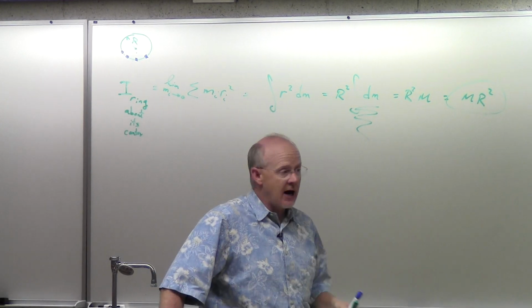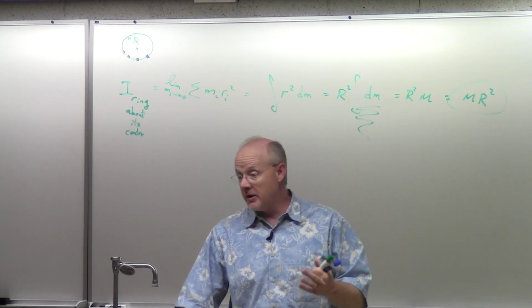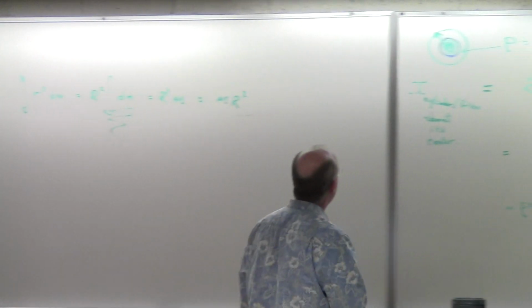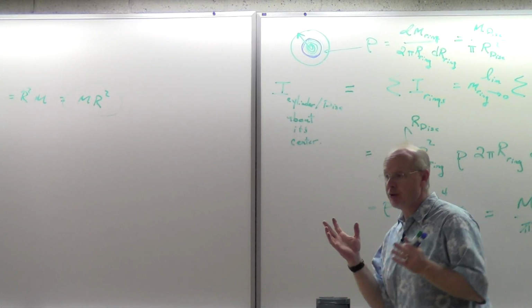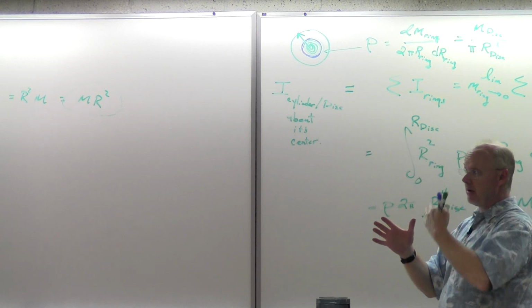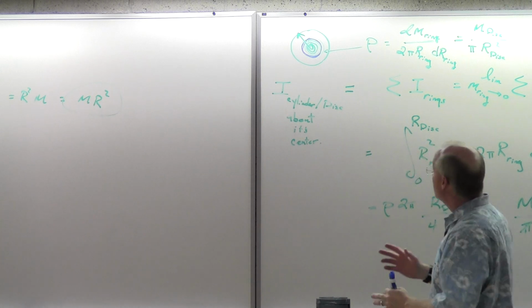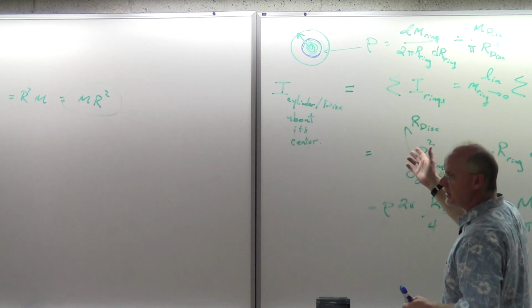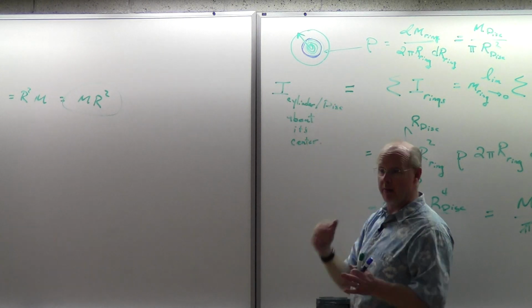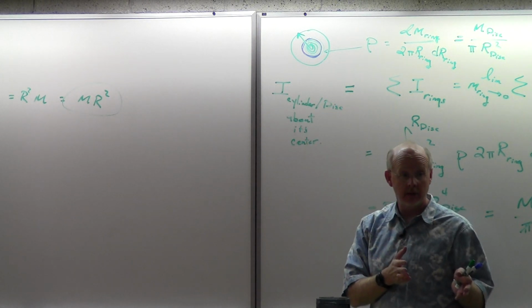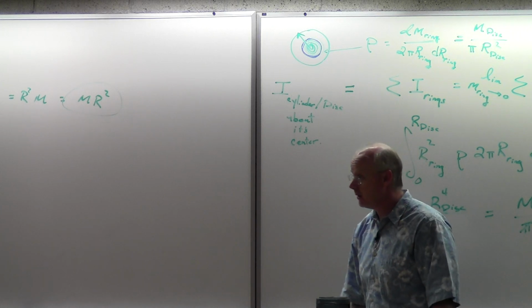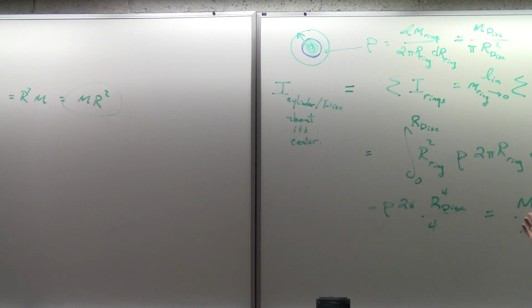Another one is a car tire. It says, what is the moment of inertia of a car tire? And it describes the tire. And I'll give you kind of a hint here. It says you can think of the car tire as 2 sidewalls with a tread around the outside. Okay, so let's take this disc, but pretend there was a hole cut out in the middle. That would be one of the sidewalls, right? So how would you get the moment of inertia of that object? What would be different here?